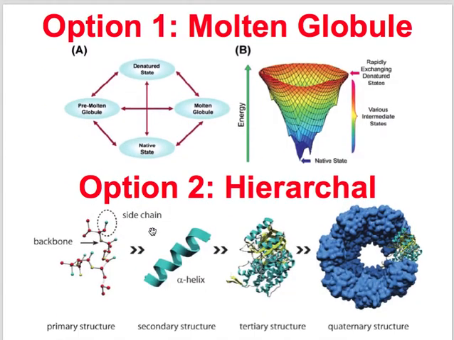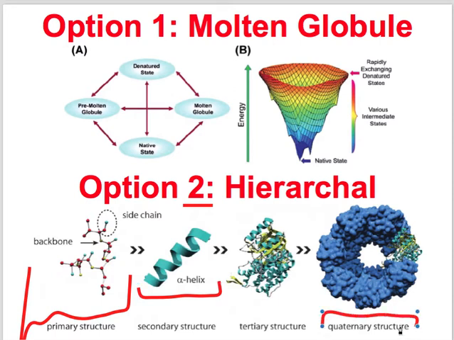All right. These are the two main theories of how protein 3D shape comes to be. Actually, start down here at option 2, hierarchical, because this is the more straightforward but less likely method in my mind. Basically, all it's saying is that proteins fold in the same structures that we have dictated them to exist in. You start with a primary structure. Those all fold into nice, neat secondary structures that are predicted by the chemical composition of the primary. These form tertiary structures. See how there's tons of these secondary structures like helices and beta sheets. And then these fit with other proteins that have undergone a similar, pretty clean and easy quaternary structure.